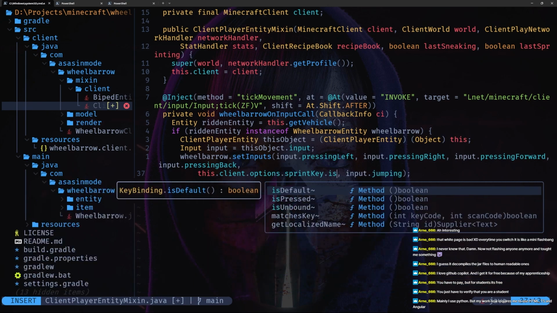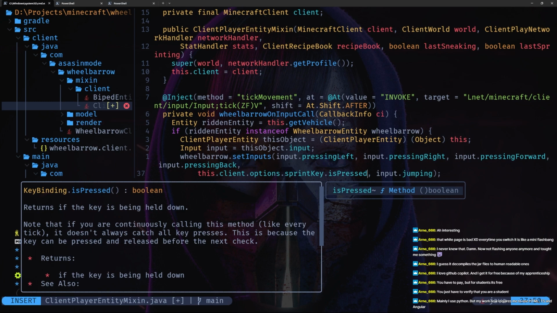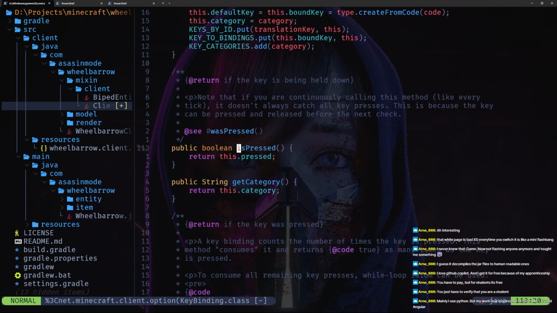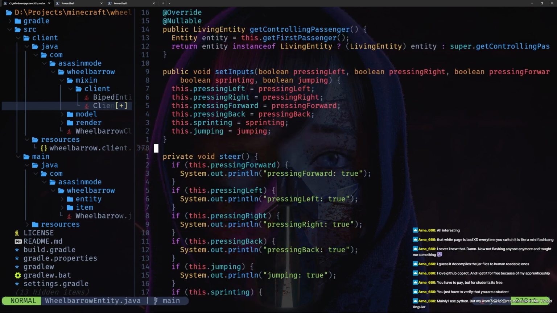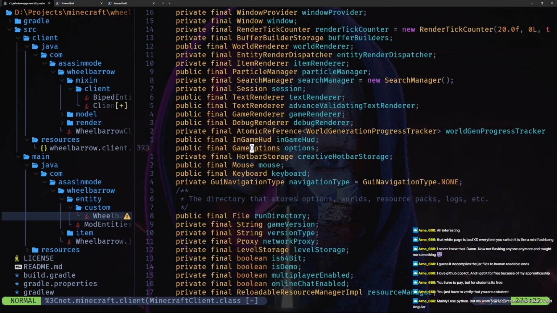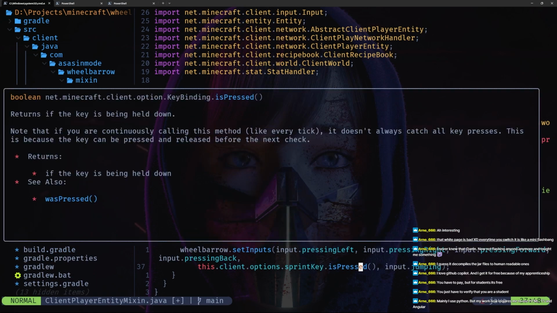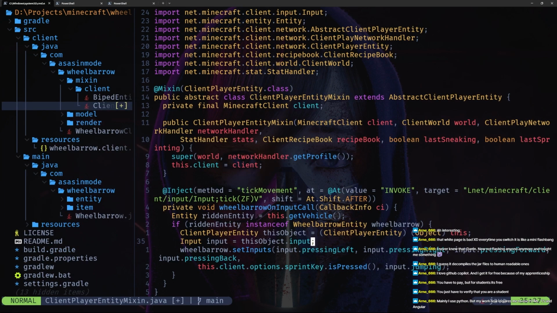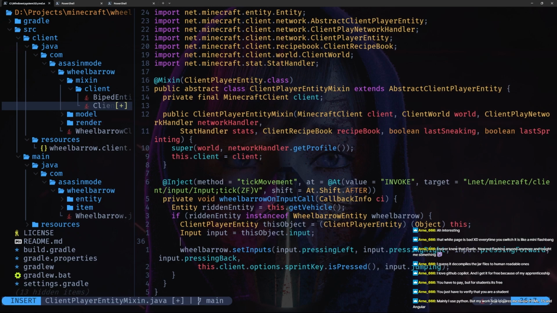Okay. Is pressed. There's a note that if you are continuously calling this method, like every tick, it doesn't always catch all key presses. This is because the key can be pressed and released before the check. First, if the key is being held down, okay, I mean, does it handle the toggle too? I wonder if both of these handle it, since people could toggle their sprint. Is pressed. Okay, let's try.